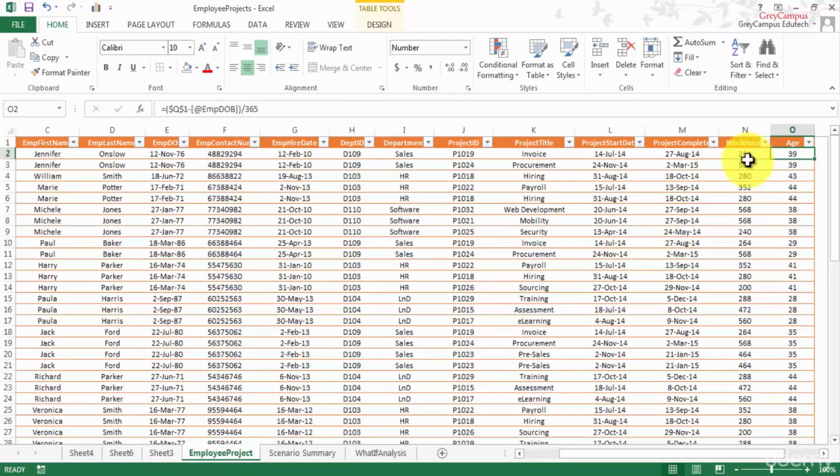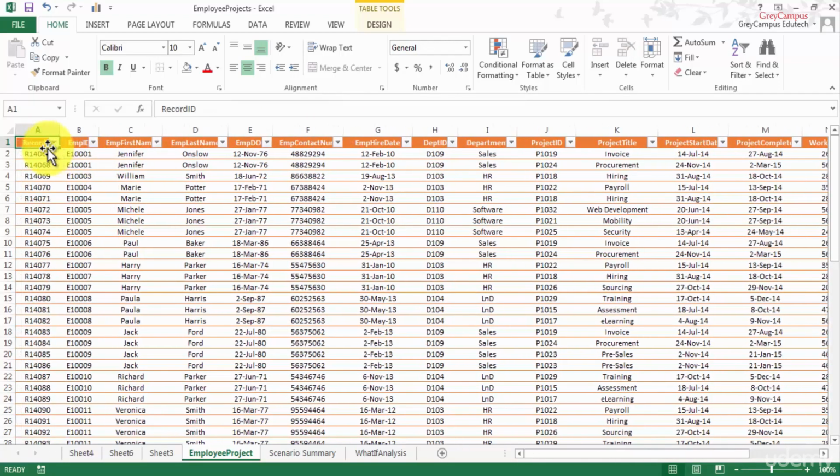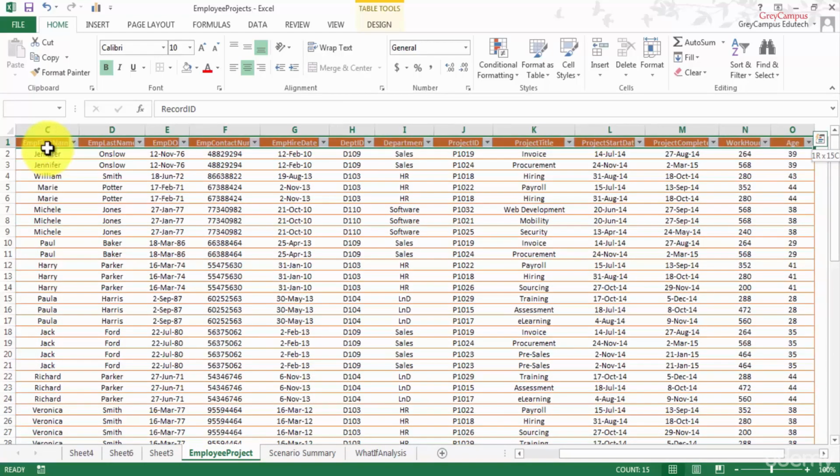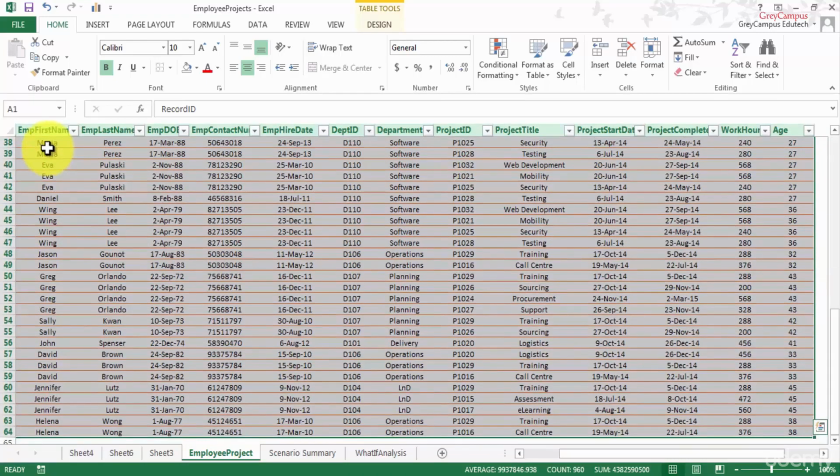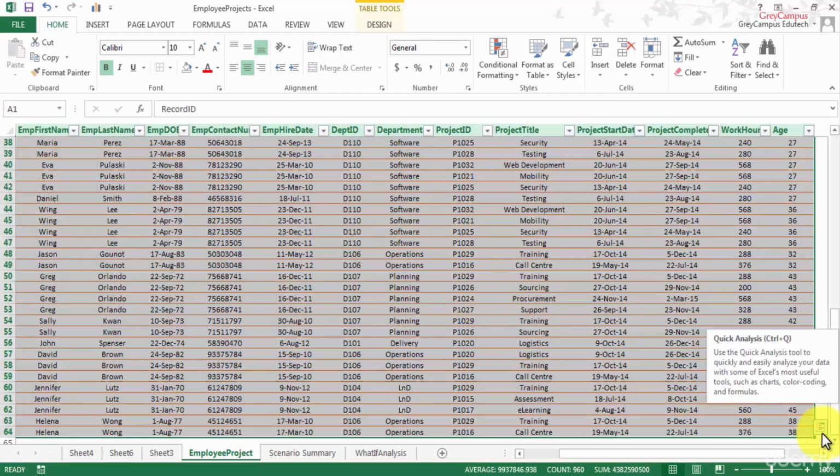working hours, let's say. So for working hours, what I can do, I can simply take the same data range like this, let's say like this. The moment you select any kind of data in Excel, Excel provides you a small icon at the end of the table. You can also bring out the same analysis tool by clicking on Control and Q. So you can either press here or say Control Q.